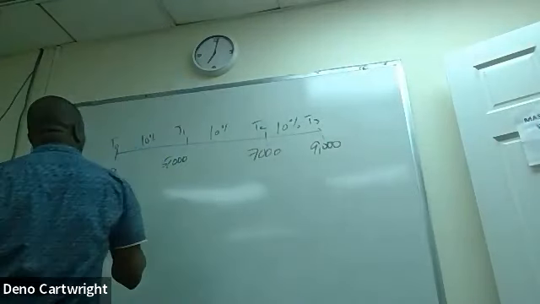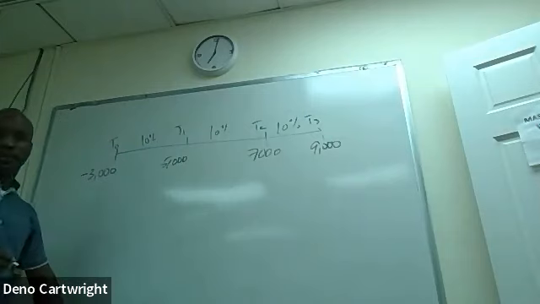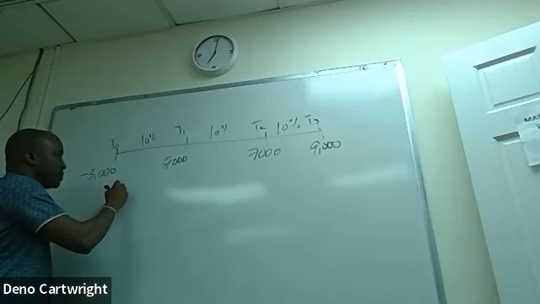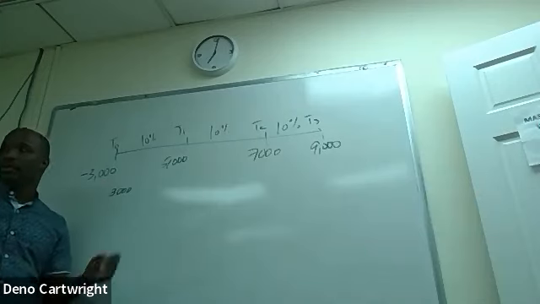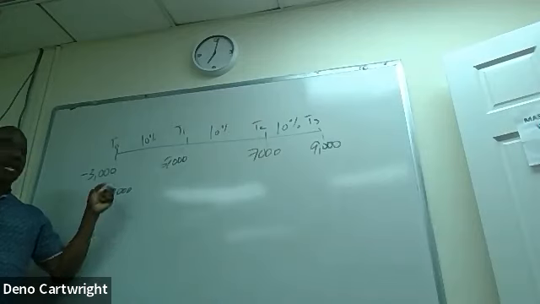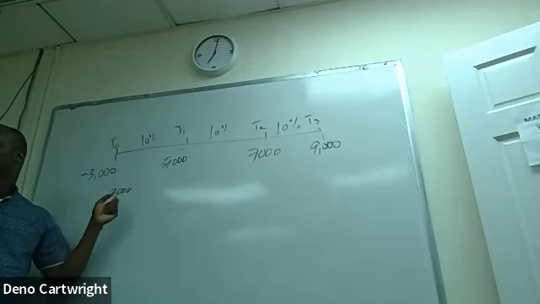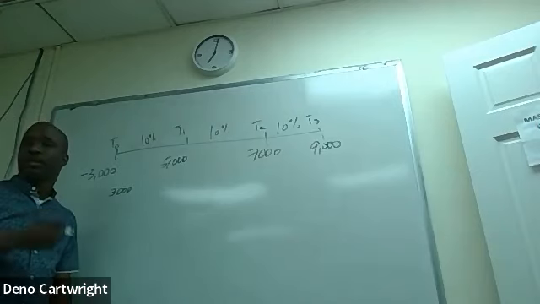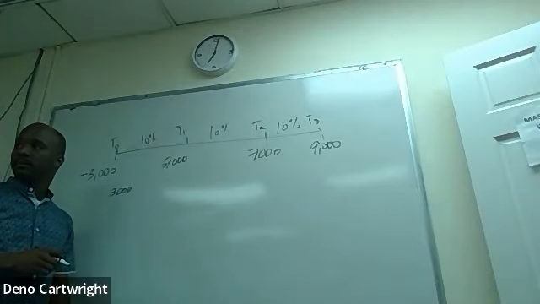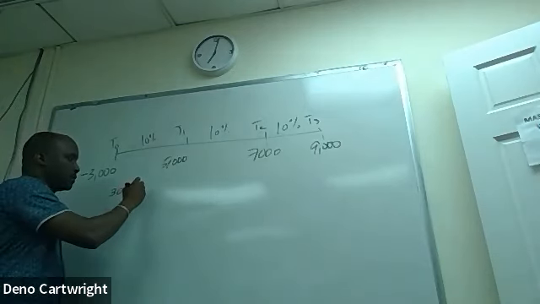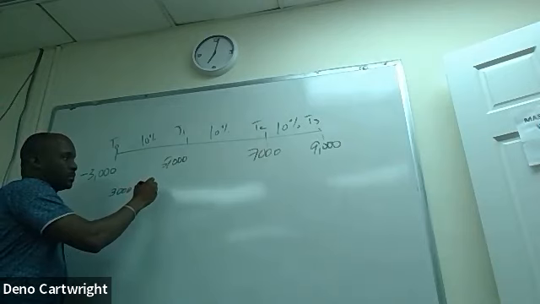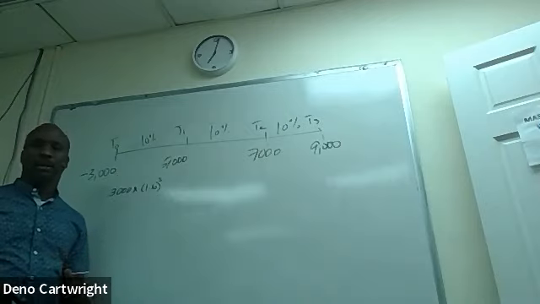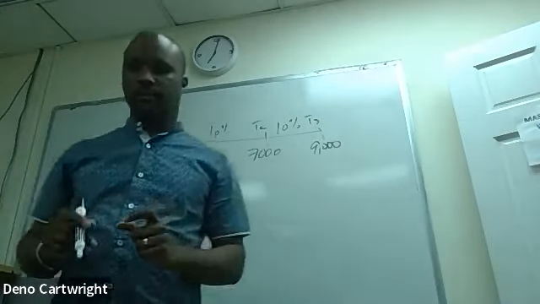So year 1, you're getting paid 10% on your $3,000. Well, you're putting in your 3,000, and every year you're getting interest on that 3,000. So how do you work your future value? Give me a future value equation. Future value equals present value times 1.10 to the power of 3. Make sense?